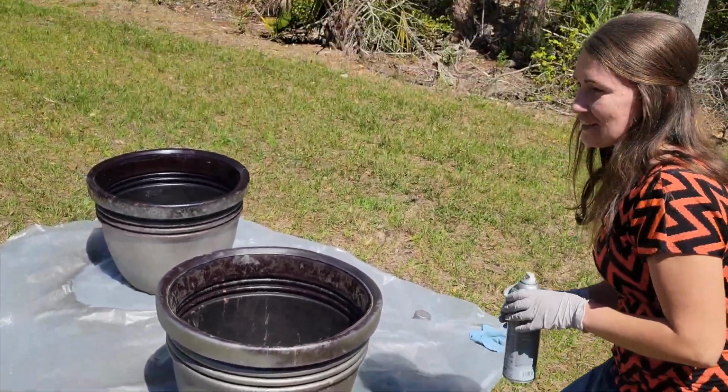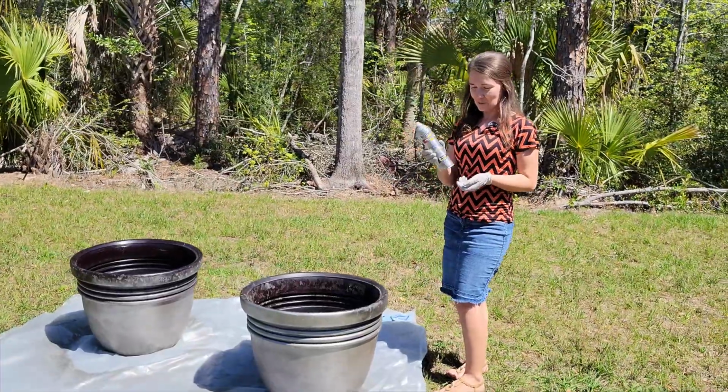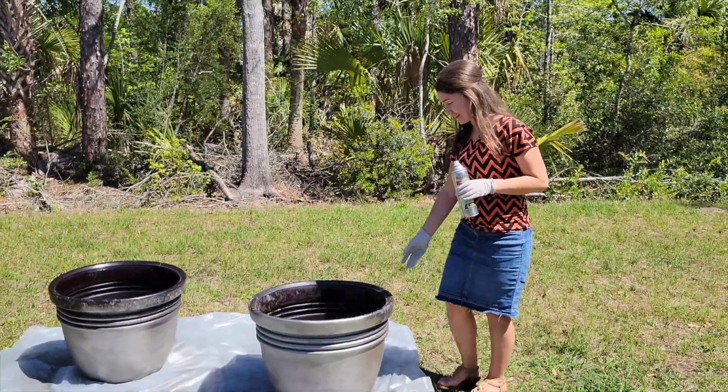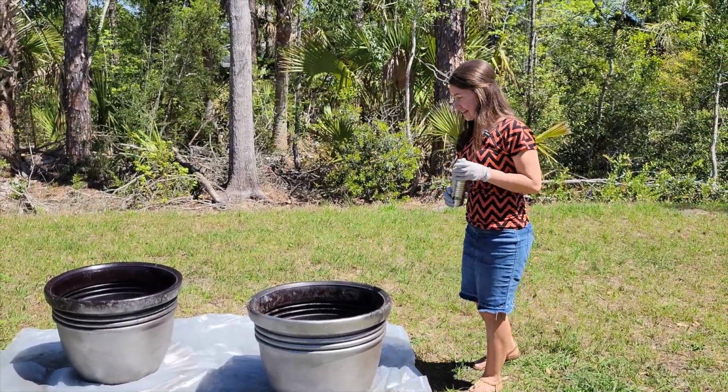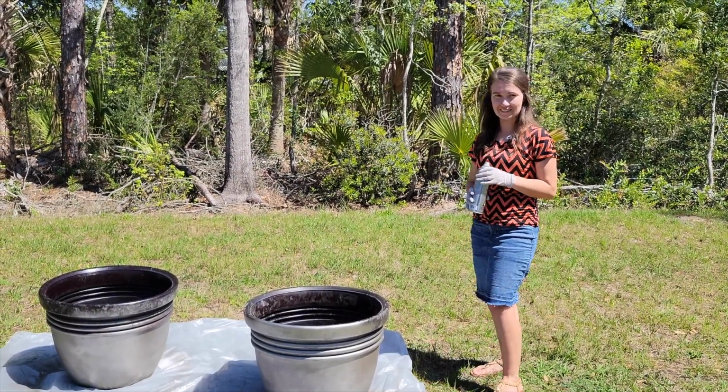Well, it looks like we ran into a little problem here. So I guess one can wasn't enough for these big containers. So I guess we'll just go to a store and get another one so we can finish this project.